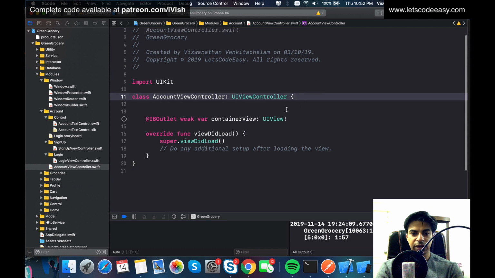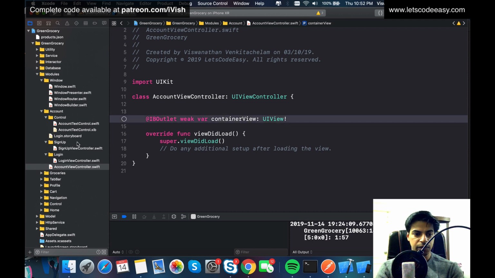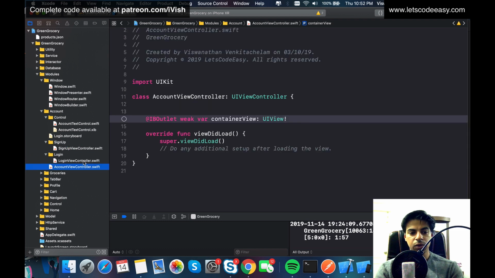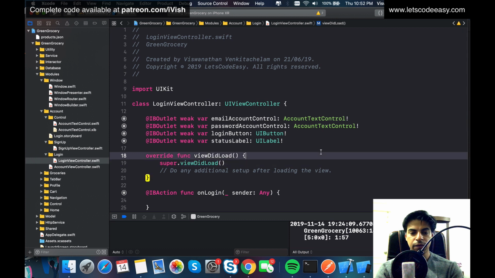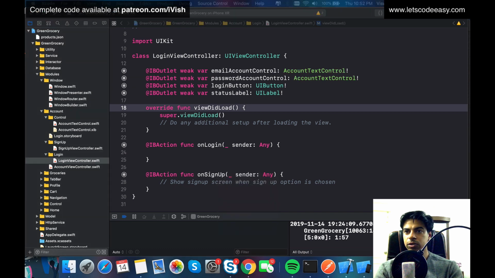It has nothing as yet because I have not created other things required like the presenter, builder, router, and everything for this. And this account builder is part of the whole sign up and login. So sign up and login will be launched from the account view controller. I'll show you how to do that right now. Let's go do that. Let me just go to my reference.